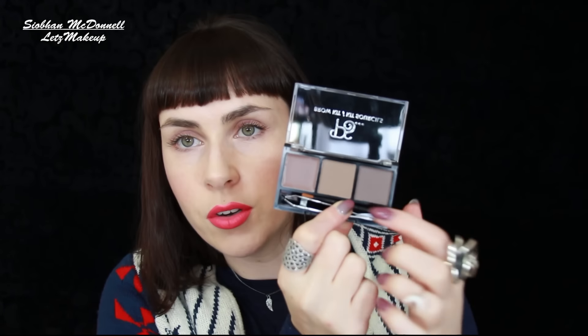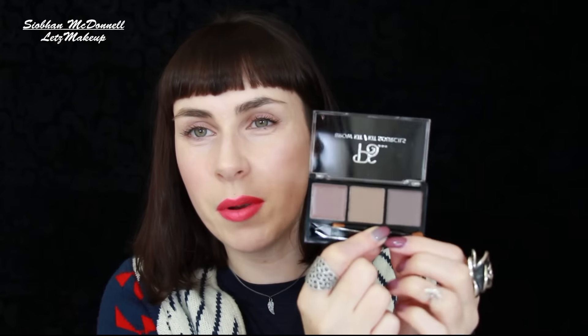This brow kit I haven't tried yet. It's a regular brow kit with two powders and a gel. It comes with little tweezers which look absolutely useless just from the look of them, and a little brush. You have your two powders — even the light one could probably work for a lot of brown blondes — a dark brown, a light brown, and then there's a warm brown brow wax. It's a bit weird how it's a totally different tone. Those are two fifty as well.